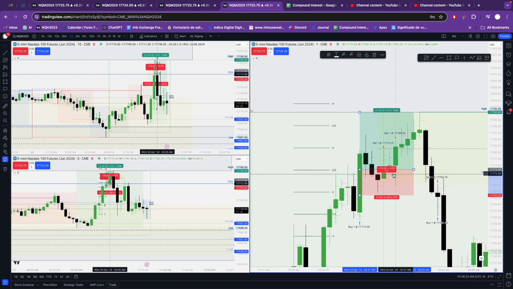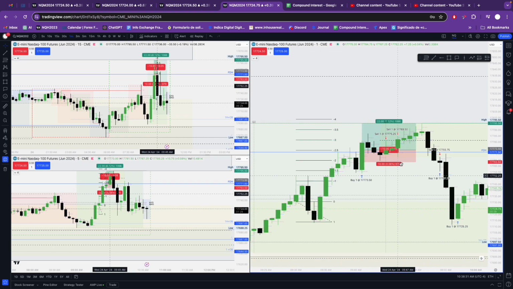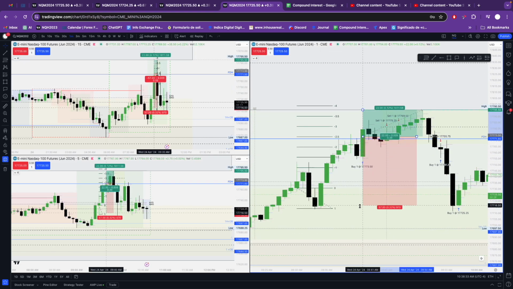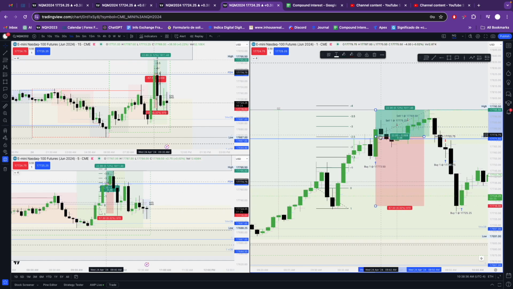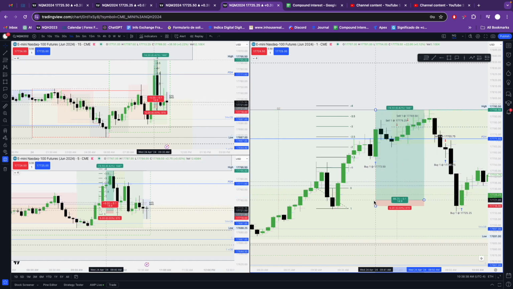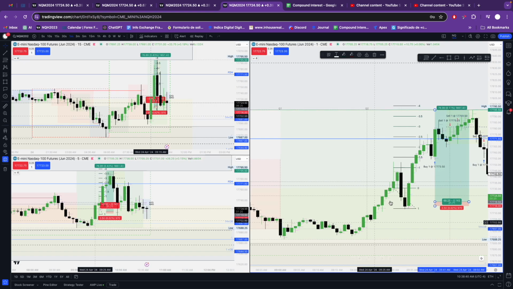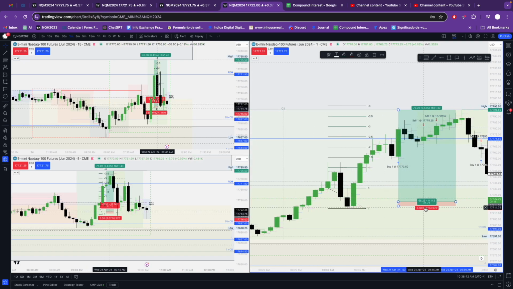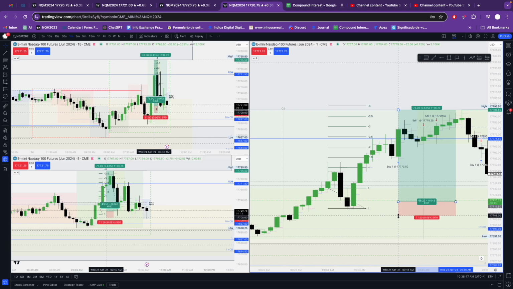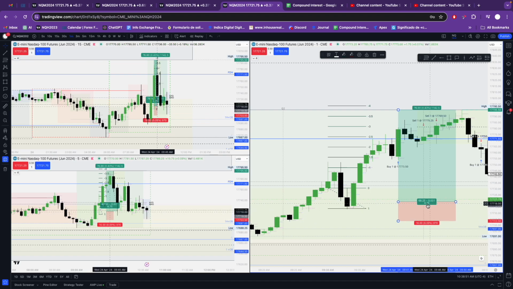This here is a two to one risk ratio in discount or in premium. Ideally, where we got in for a short here is where we're supposed to get in for a call. Why? Because this is optimal trade entry. From here to here, this optimal trade entry. And here you have a 21 to 1. You could go to these lows down here, or the low of this bullish order block right here. This is a 4 to 1 risk reward ratio.